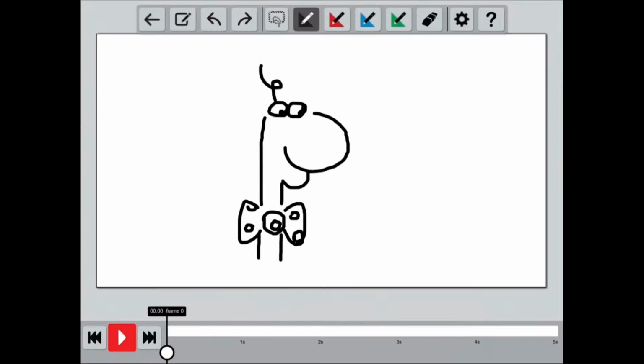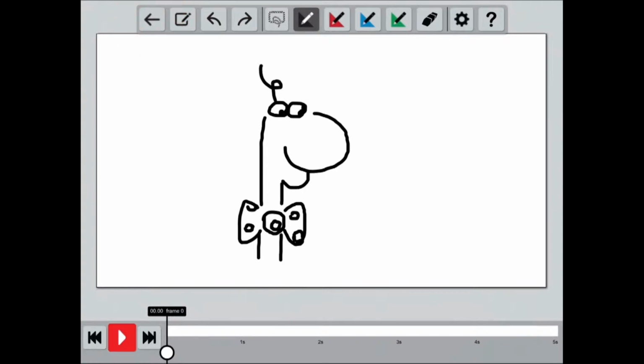If you're using the web version, then you'll see a Save button just above the toolbar. If you're using an Android tablet or an iPad, like I am, then you'll be asked to save your work whenever you press this button to create a new sketch, or this button to go back to the home screen.